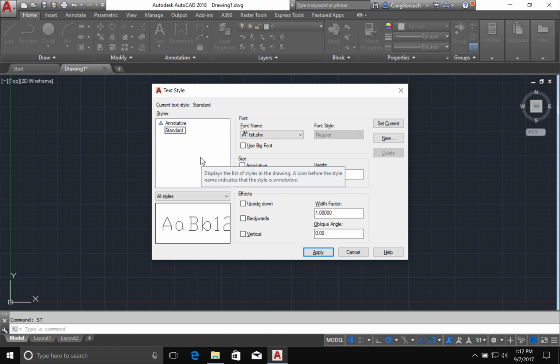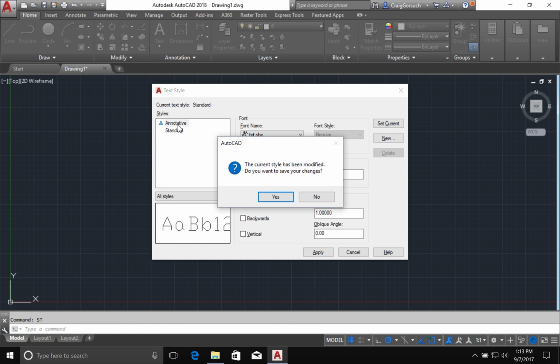And one of the things I like doing to keep track of information in my drawings is using visual cues that reinforce the information that I'm trying to put forth. So if this is a really nasty, ugly text style on a style I'm not supposed to use, if I see this text, I know I'm doing something wrong.